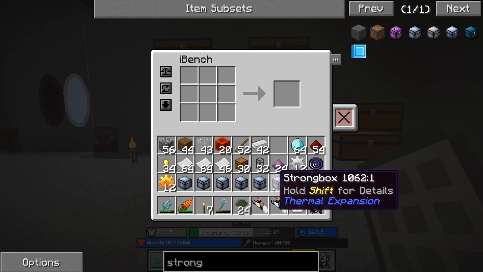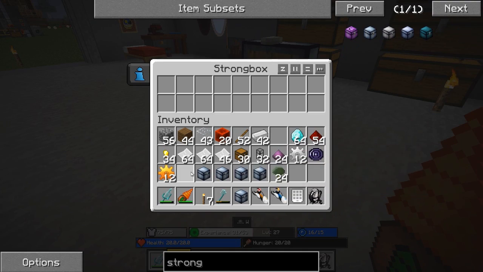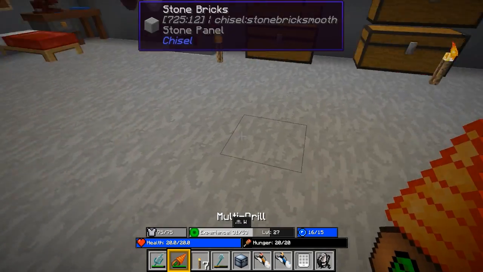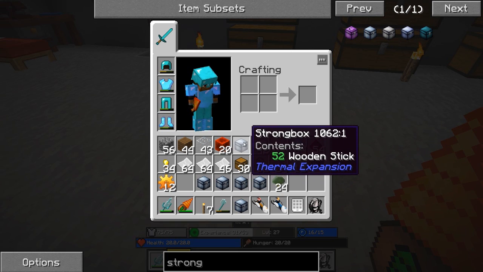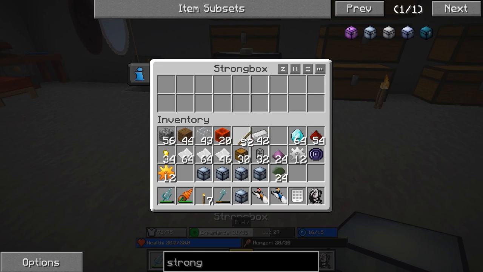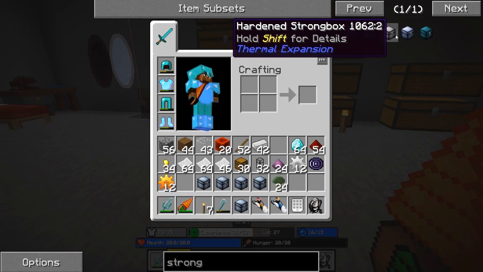They don't stack. It's a little bit of a downside, but the upside is that, besides the fact they really don't have much inventory, they do retain their inventory. You can break them, pick it up, and, if you hold shift over one of the strong boxes, it'll tell you the contents of that strong box. So place it down, pick it up, and take our items out. So that's pretty nice in that sense if we really do need to move stuff around.